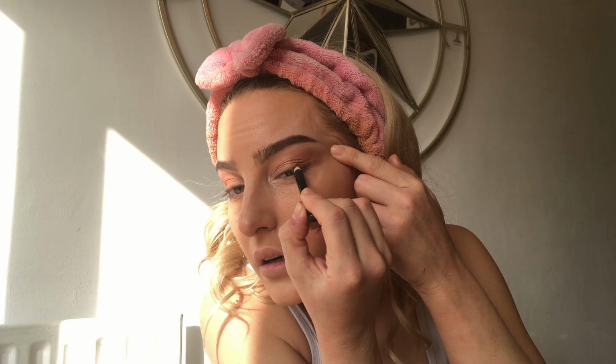And then what I'm going to do is I'm going to take this pencil, and I'm just going to shade a little bit of the top of my eye in with it. Just pull that taut, and you want to just go over just that bit, just to put a little bit of depth there. Yeah, just a little bit of depth in that corner.